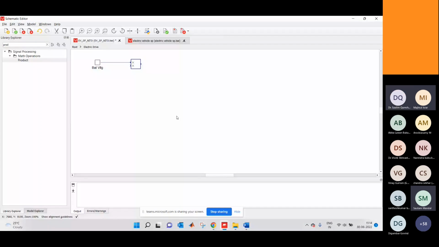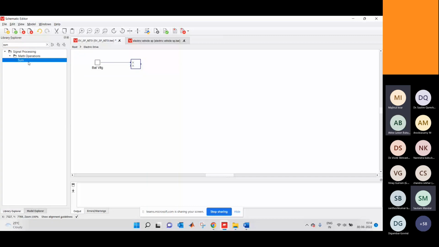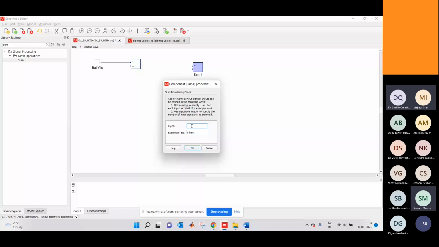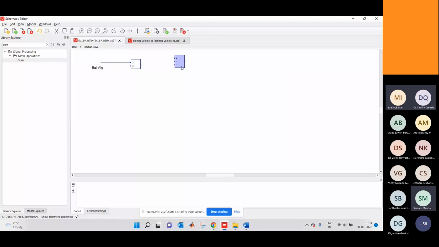For that, I need now the summer, and for this I want to make some changes here. I don't want to see its name, so just click on it, and the output of this product will be connecting with this. Okay, and now take the value of the inductance. I need to have a gain with me.